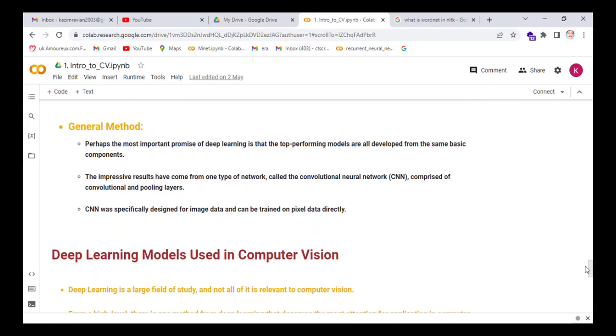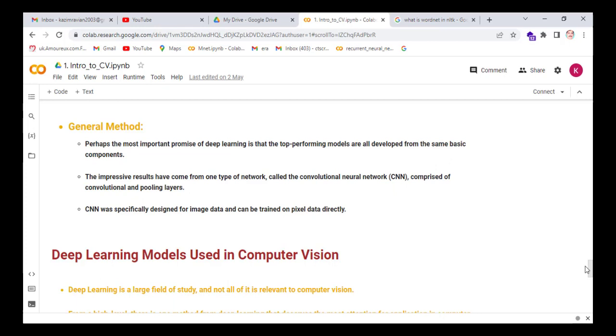Perhaps the most important promise of deep learning is that top performing models are all developed from the same basic components. The impressive results have come from one type of network called the convolutional neural network, comprised of convolution and pooling layers.